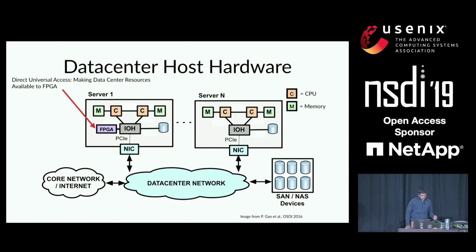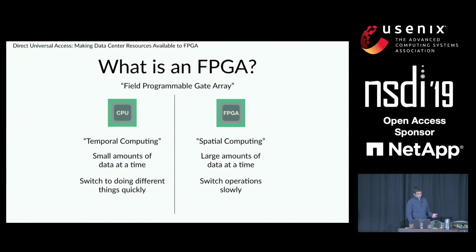OK, so coming back to this image, one trend in data centers as Moore's law slows down is a shift from running your applications on a CPU to running applications on dedicated special hardware, such as FPGAs. So the FPGA might be attached to your server as the purple box shows in this picture. And one reasonable question that we can ask is, what is an FPGA, or Field Programmable Gate Array? I don't know about you, but when someone says field programmable, I always picture an engineer crouching down during the middle of a picnic trying to debug something.